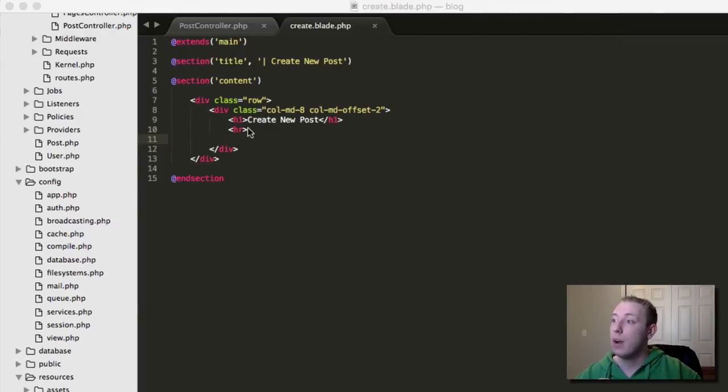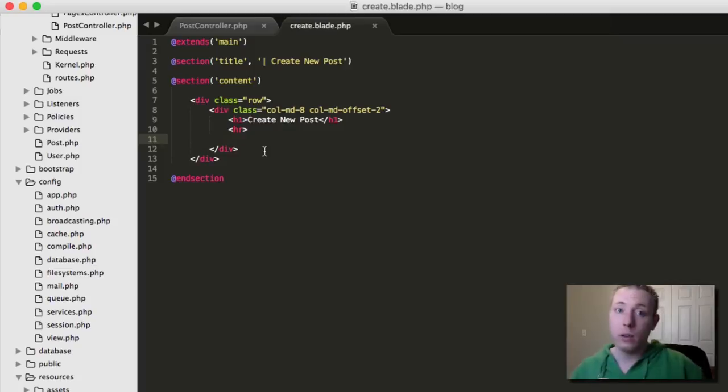Now we can go ahead and start creating our form. As you saw before, we just need to create a label that says title, and then create a text field for where we type the title. Then under that, we create a label for body, and then a text area for the body of our blog post. After that, we just need to create a submit button to submit it. So it's really easy. That's all we need to do. Let me show you how to work with forms.